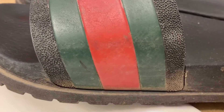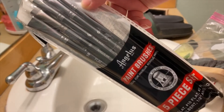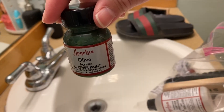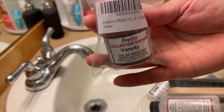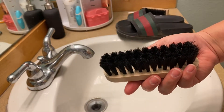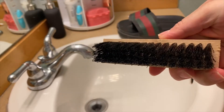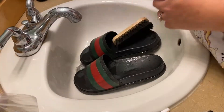I'm going to be showing you how to clean the sandals and how to paint them with the correct paint. We have a set of paint brushes from Angelus, an easy cleaner detergent, olive acrylic leather paint, dark green, and red. We're also going to be using a varsity color and mixing those. I'll be using the Angelus soft brush, the leather preparer deglazer, and an acrylic finisher to finish it off.